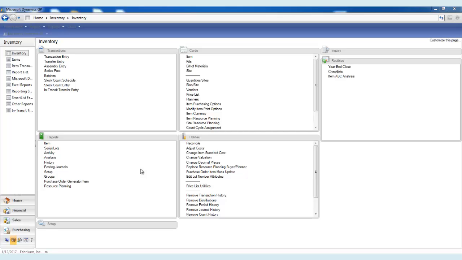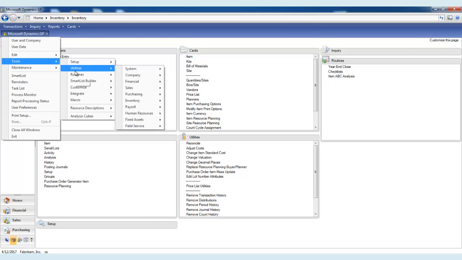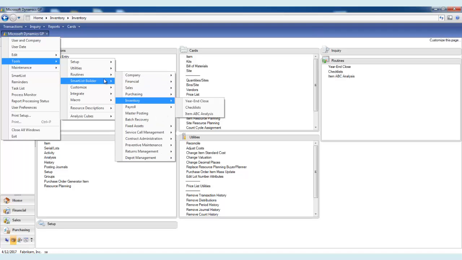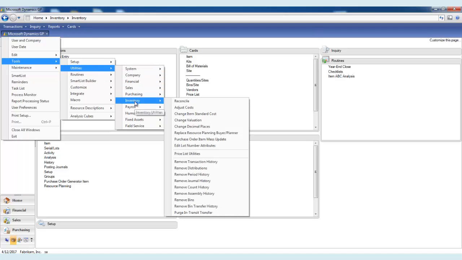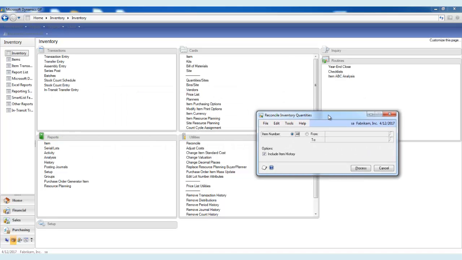For versions of GP 2010 and earlier, you can go to the Inventory module off of the navigation pane and open up the Inventory submenus under that module, or you can go to Microsoft Dynamics GP, Tools, Utilities, Inventory, and Reconcile. The version I'm currently using here for these processes today is Microsoft Dynamics GP 2013.